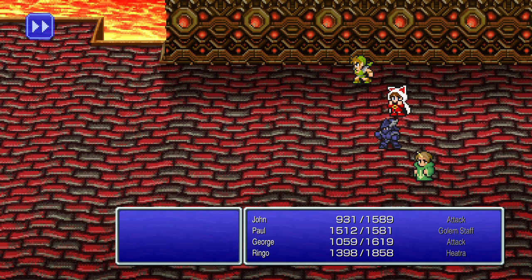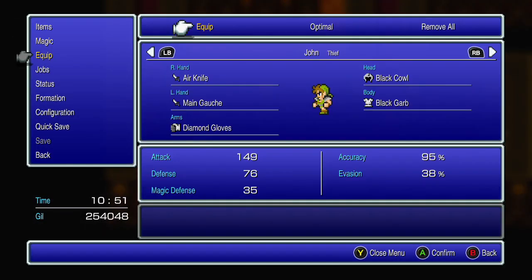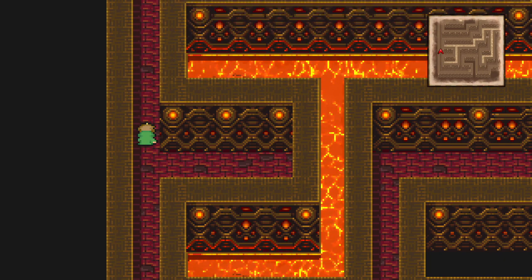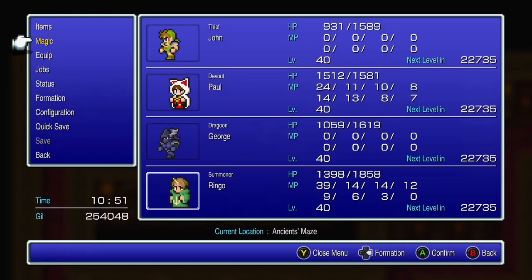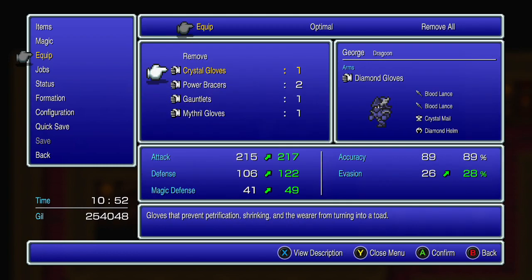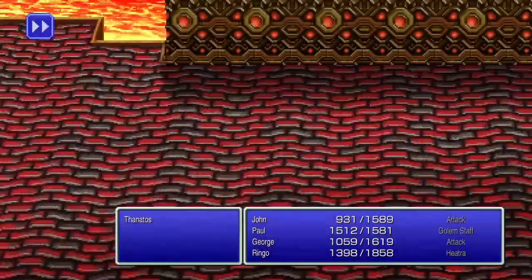And yes, I could always just not bother doing that, but oh my god. You cannot tell me there's a good reason to not have blood-stealing, health-stealing weapons, like a vampire. Crystal Gloves, I believe that actually increases our attack. Lightning and Toad. Petrification, Shrinking, and Toad. Yeah, increases my attack by 2, defense by like 16, magical defense by 8, and my evasion by 2. Like, that's some good gloves.